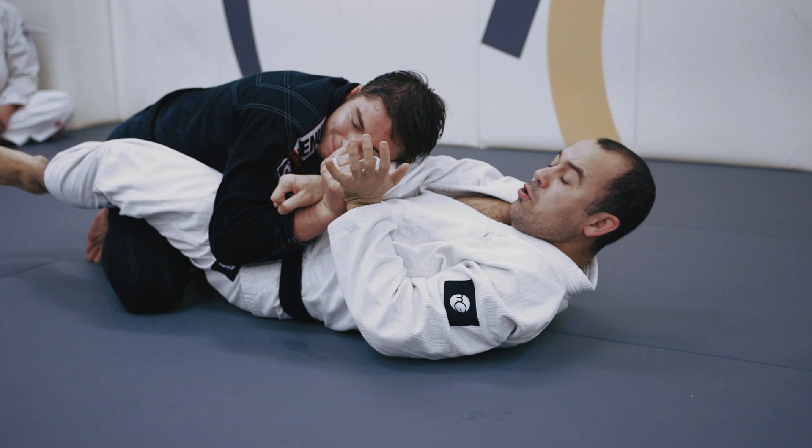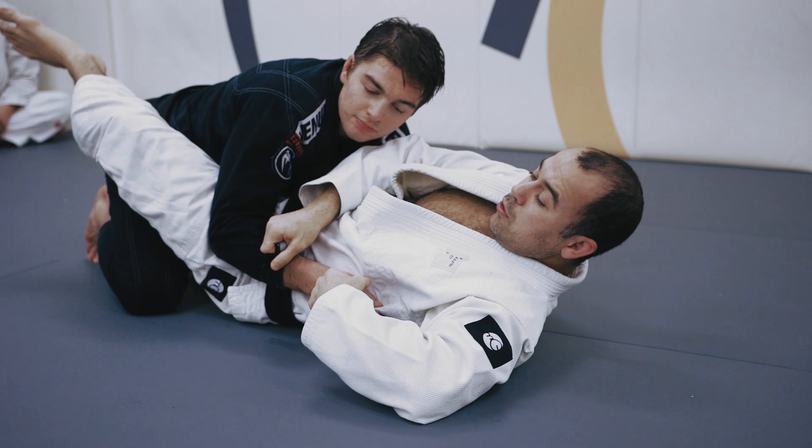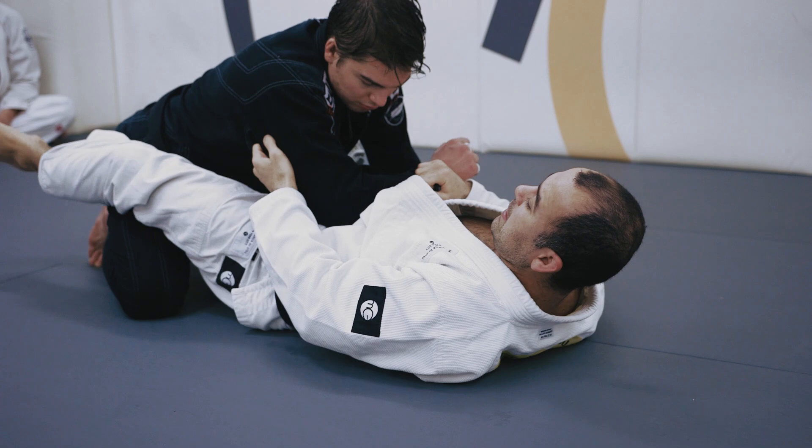Go right on his knuckle and find the edge to try to scrape his hand away. Once you scrape his hand out, you cannot let his hand go back to your lapel, because if he grips the lapel now you'll have to start over. So if you take his hand out from the side, just keep blocking — don't let him make that grip — and cross to the other side. Now you have a big chance to start recovering from it.